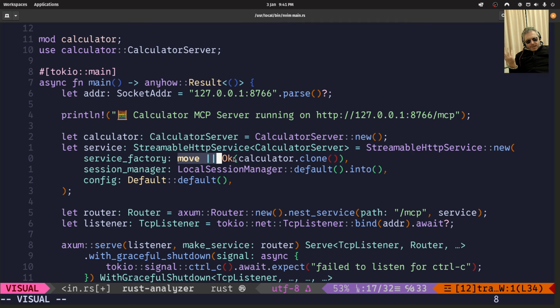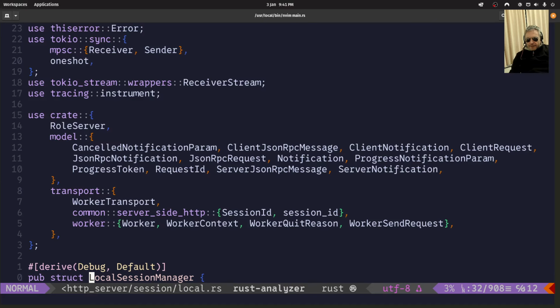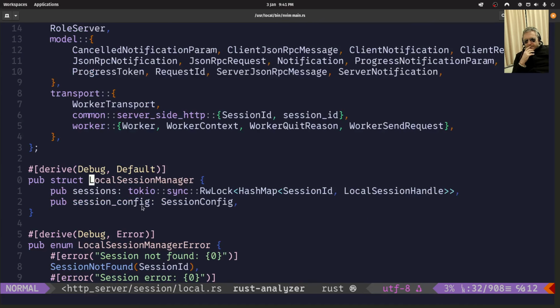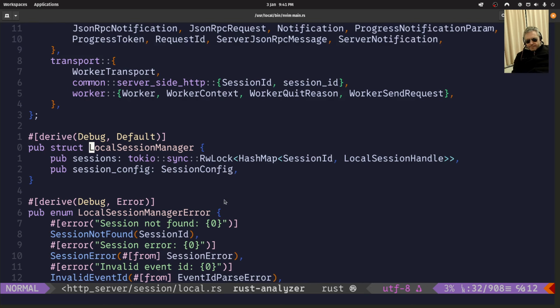Session manager, local session manager, so that's storing all of the session stuff. You can see it there. Session ID, session handle, RW lock, so it's there. It's not doing the Arc and the Mutex and all that. It's just RW.